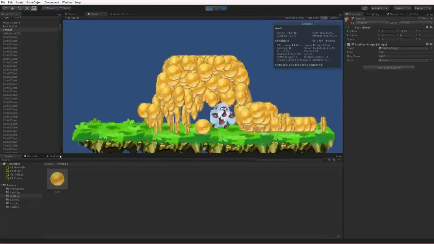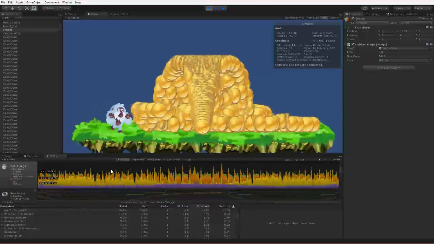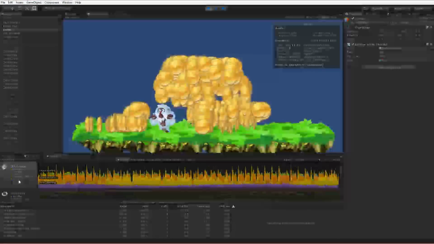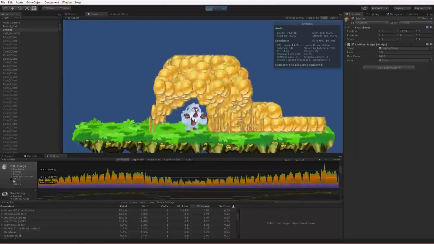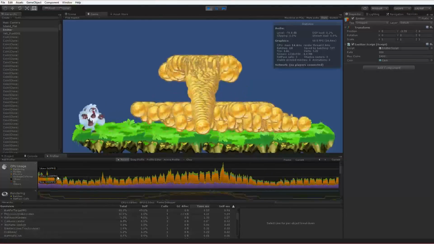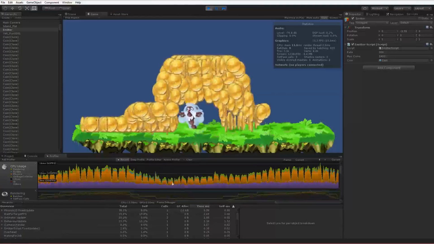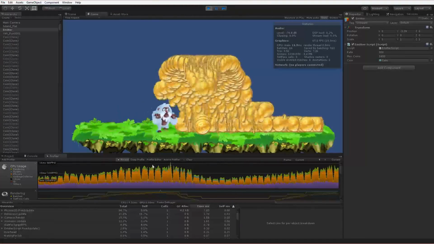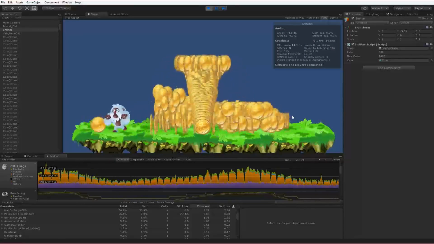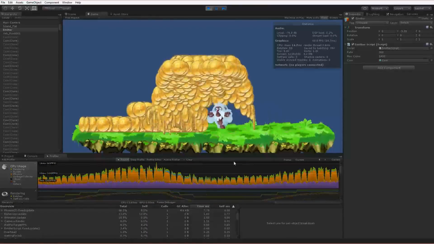And while we're here, let's take a look at the profiler. Normally we have VSync on, and so we can see that this is running at 60 frames a second, which we can see up here. If I turn VSync off, we'll see what's actually happening. My game runs between 60 and as high as 200 frames a second, depending on where in the cycle we are of this Yeti picking up coins. Obviously, when he's picking up all the coins, it's not rendering as many coins. So we can see it has this wave pattern to it.